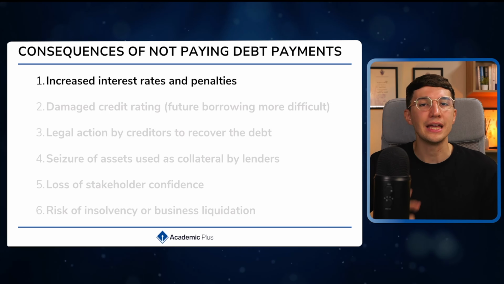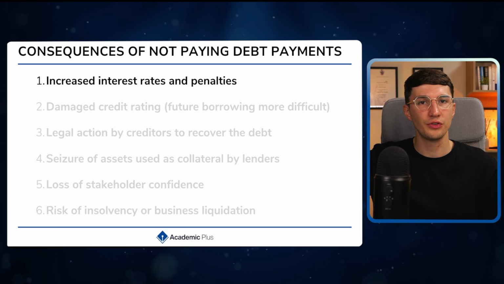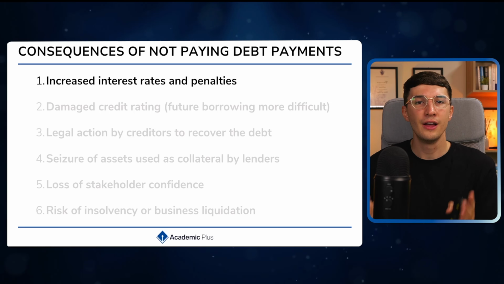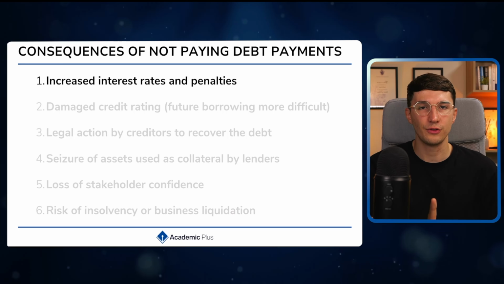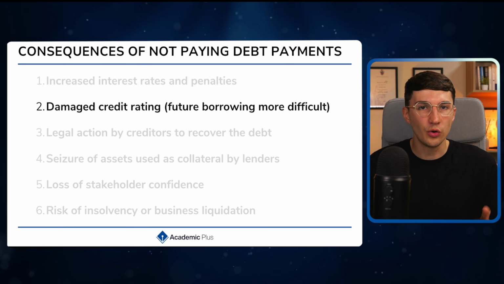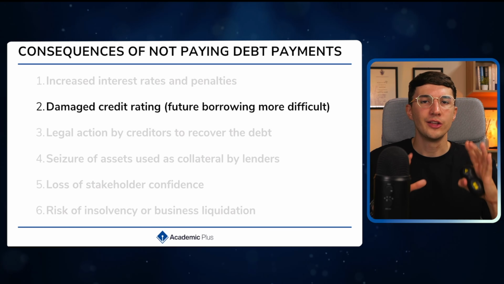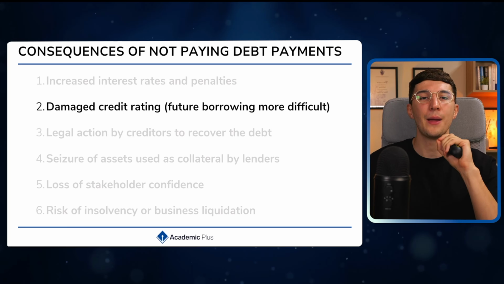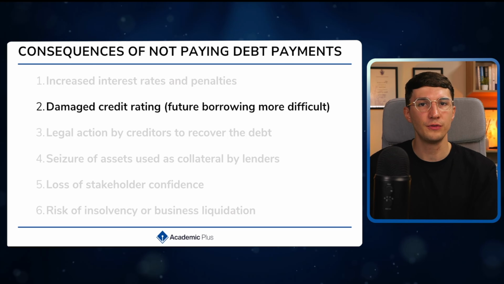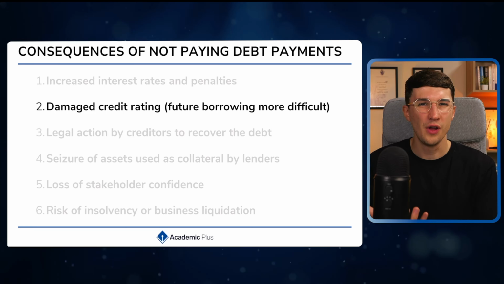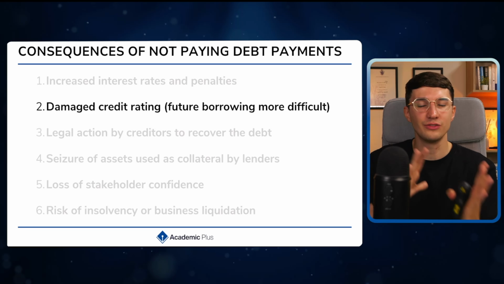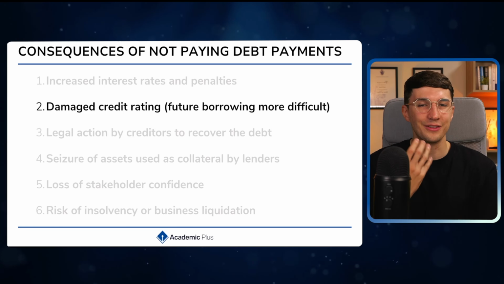First of all, they could increase the interest rate that they charge us. So for example, if we're a year late, they may take our interest rate from 5% up to 8%, or they can give us penalties for doing so. We can also have a damaged credit rating. So if we have a poor credit rating, it makes it more difficult for us to borrow in the future, because another organisation such as a bank may look to give the business a loan, but they can see that our credit rating score is really poor because we're always late to paying our debt.